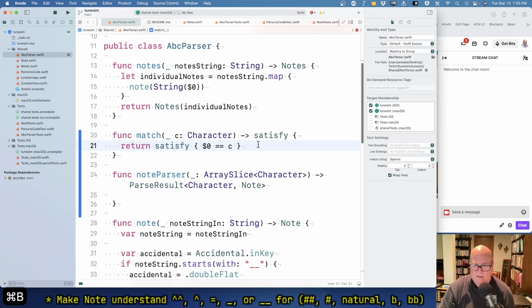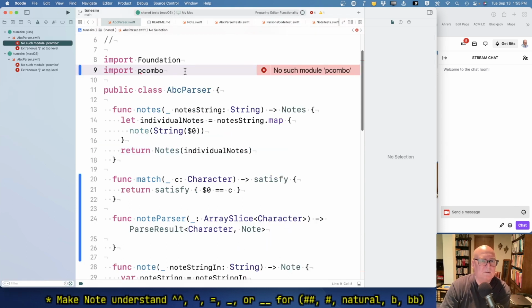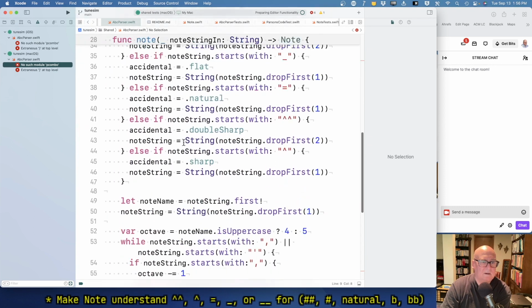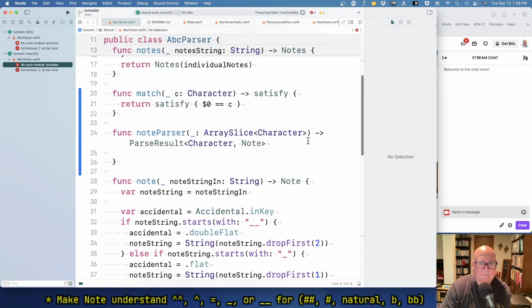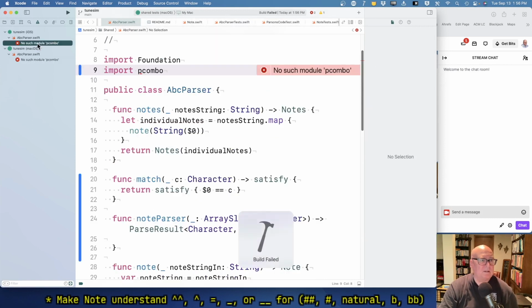Now, I don't think that type is right. No such module. Extraneous brace. Let's try that. No such module.